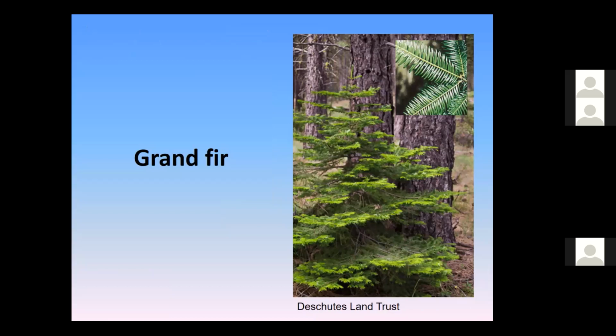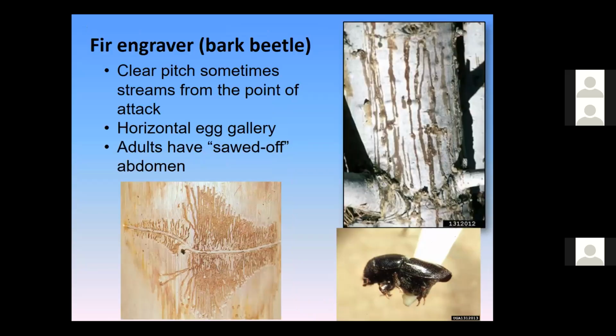Okay, grand fir. So not a super common Western Washington tree, but depending on where you are, you might have a lot of it. And this is another bark beetle that's doing the same thing I talked about, trying to get under the bark. And that's where you see this pitch streaming in the upper right, where they're trying to attack going into the tree. This tends to be more of a pest of larger diameter fir trees, but I threw it in here because it can also act as a secondary in small trees.